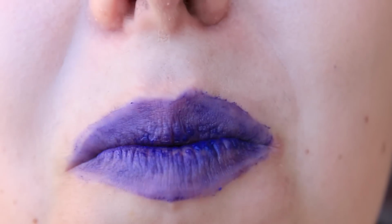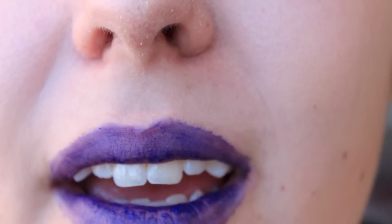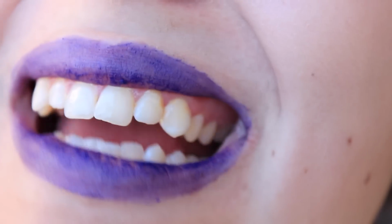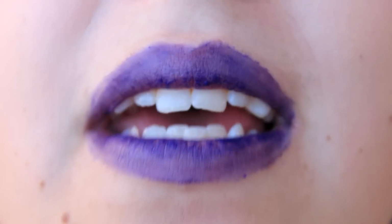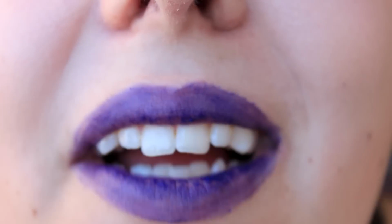It's super hard to get on and make it look like nice lipstick coverage. It's not opaque enough, it's not even, and I went over it and over it and over it, but this one's just not good. Let's go in with the red one and see how this one works.